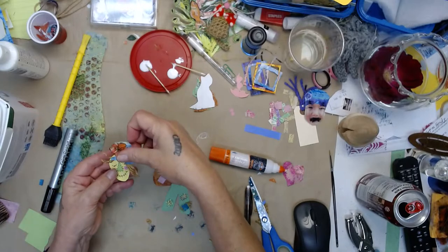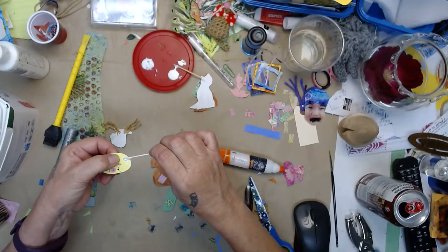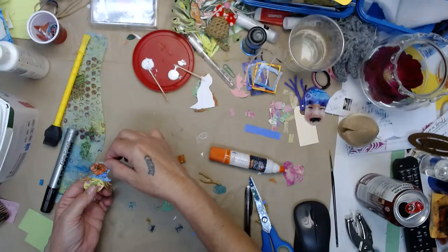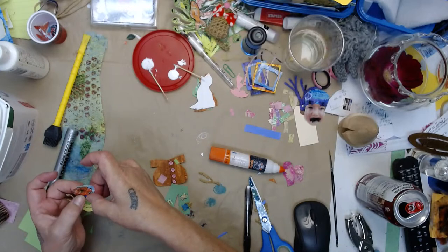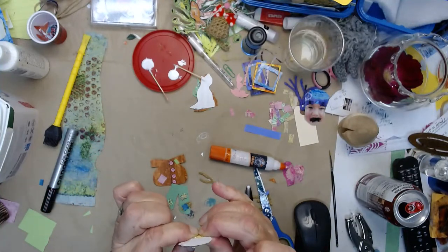So now I'm going to glue this hat on the head. Just smearing glue on top of his head. See how the hat goes. Trying to sandwich the hair between the two and pressing down good.